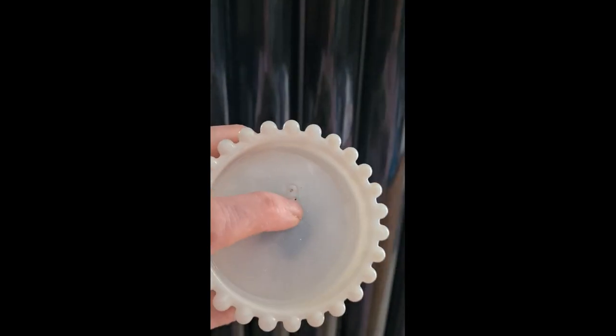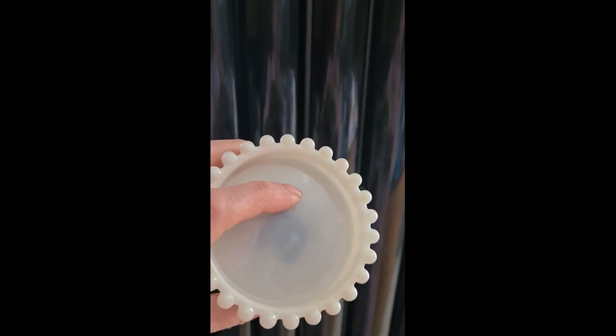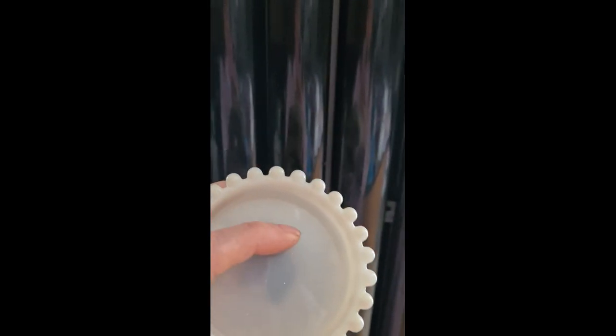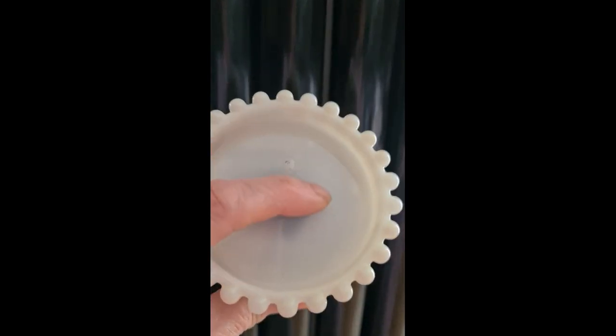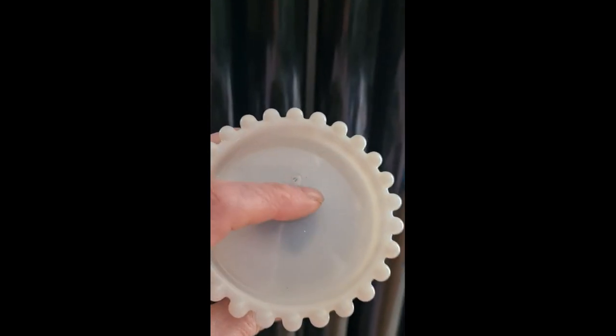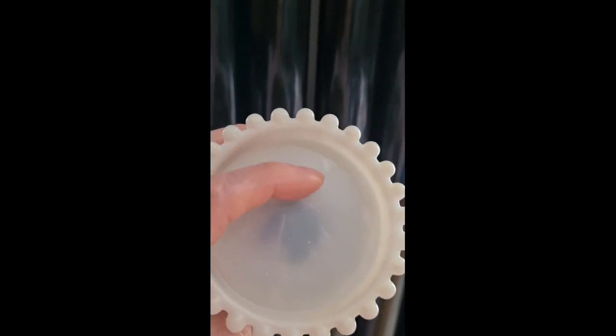And then on there, I put some, I think that was UV, no, was it UV? No, I think that was 5-minute epoxy again. It's UV or 5-minute epoxy, one of the two. I can't remember. I did this a little while ago. And it sealed the hole.